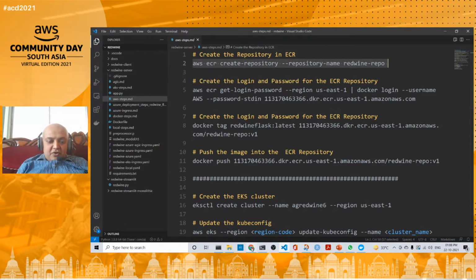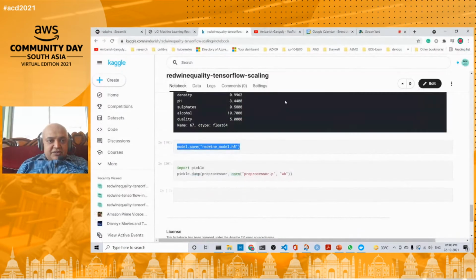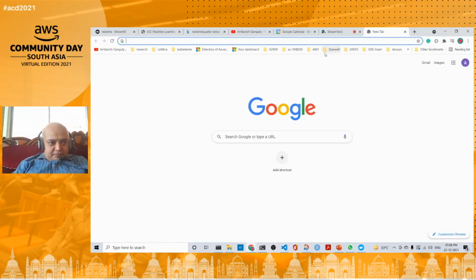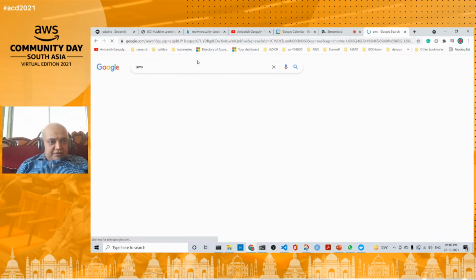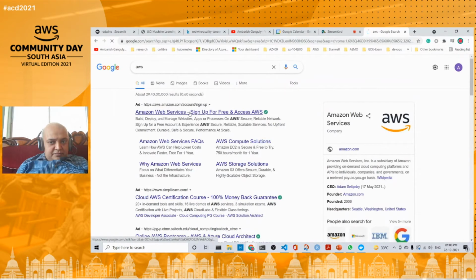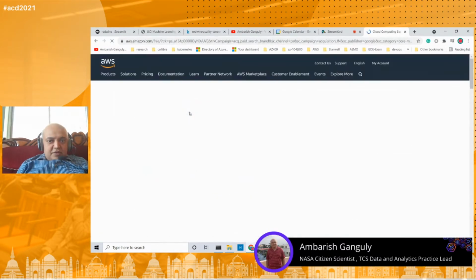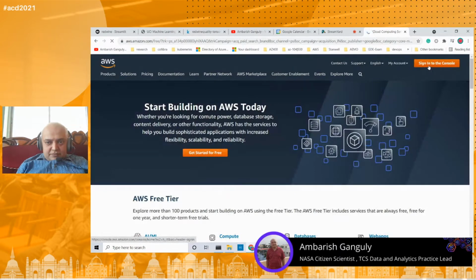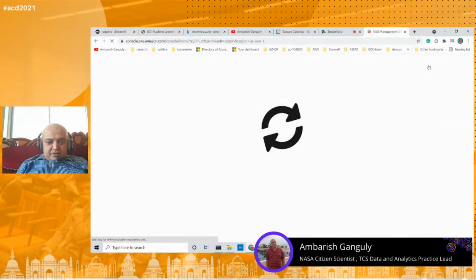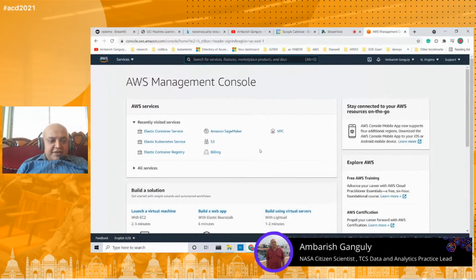So here I have already created that. Here is AWS. Let me log in. So the image is already there.